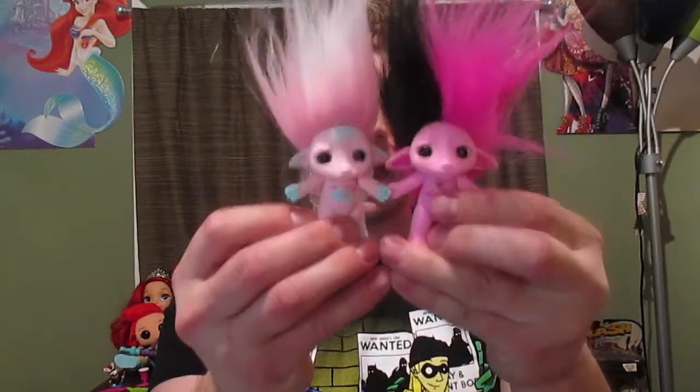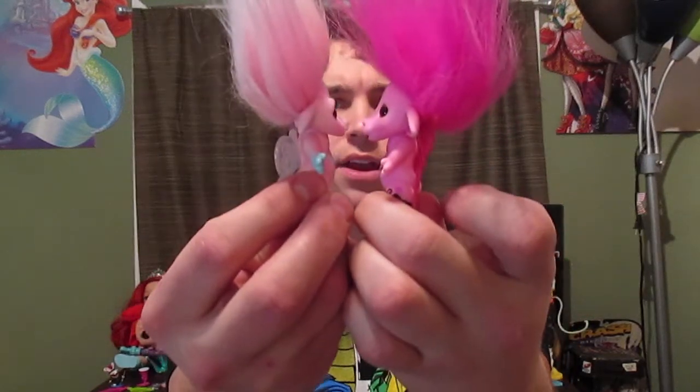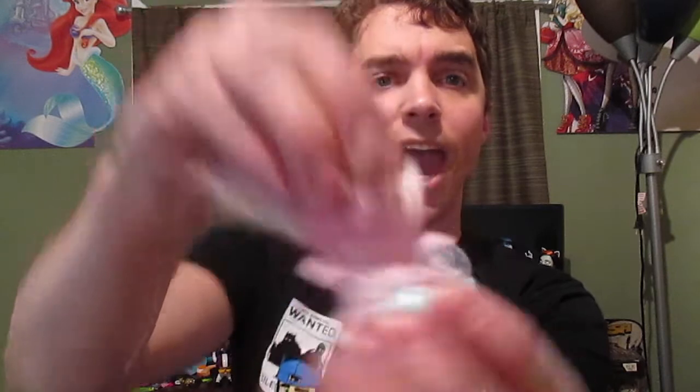So here we'll compare her to Vampula. They are slightly smaller — the hair is about the same but it just doesn't feel like the same amount of hair. The faces are thinner and smaller. It could just be Float, just the way Float is being a little sister elf. They're definitely not the same size. Float's eyes are also a nice blue that matches the rest of her, so she's not like an awkward green or anything. I'm loving her. She's still got that soft hair. They are definitely smaller, but that's okay. Legs and arms move. On the back of her neck they put some kind of weird numbers — I'm not exactly sure why and I don't think I like it.